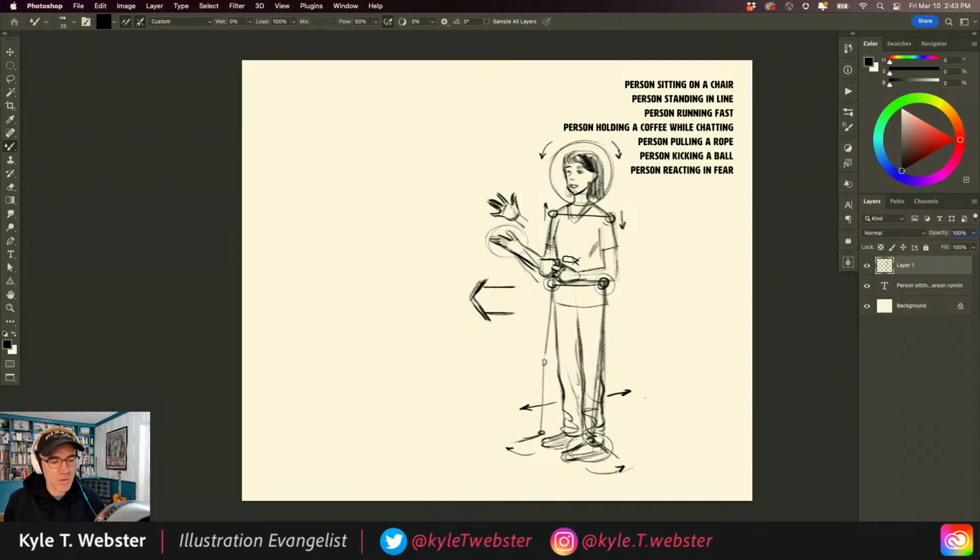Let's start by thinking about what we're going to do with these big areas. First things first, I'm going to tilt the head like this. It's going to be more of an angle. This represents the vertical center of the face. I've got a 3/4 view and I'm tilting it, and it's also tilting away from me a little bit. The eye line will be up here, the jaw down here. This is going to be way more interesting. Put the ear down here so we can really understand what's happening.